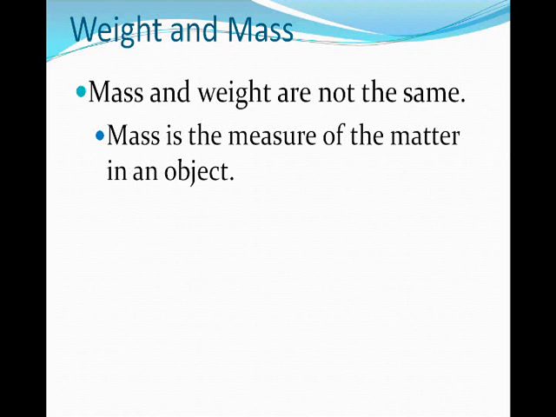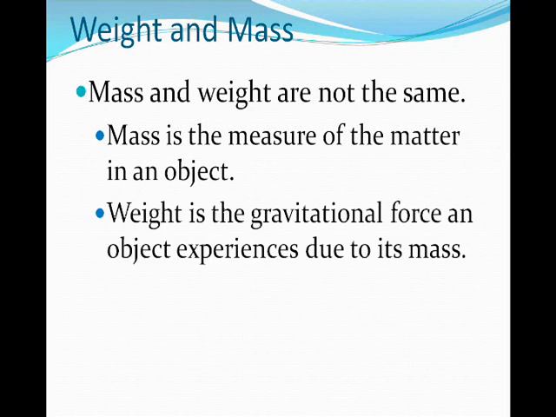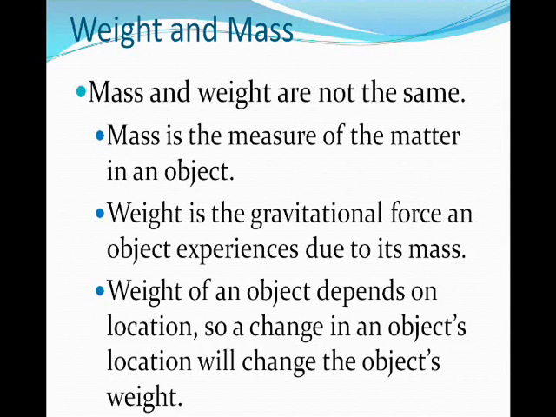Now, mass is the measure of how much matter is in an object, and weight is the gravitational force an object has due to its mass. And so make sure that you realize those differences. Now, weight of an object depends on location. So a change in an object's location will change an object's weight.